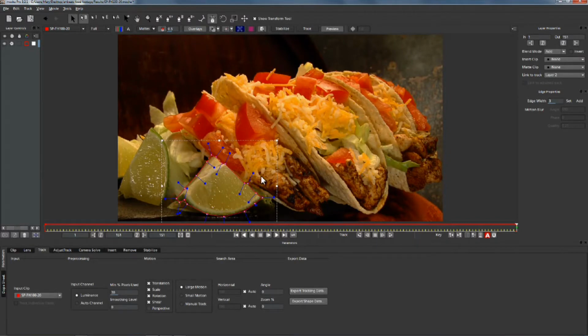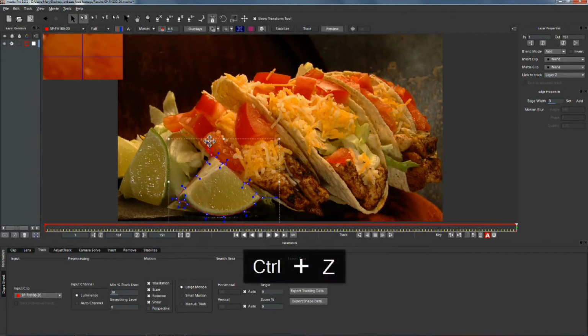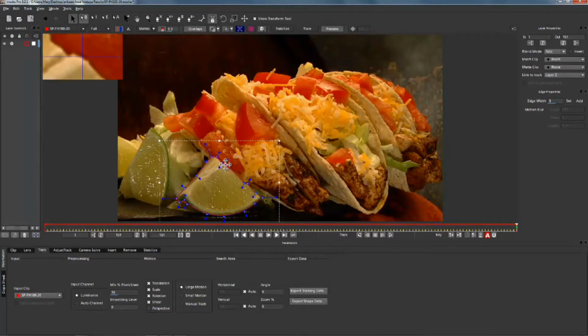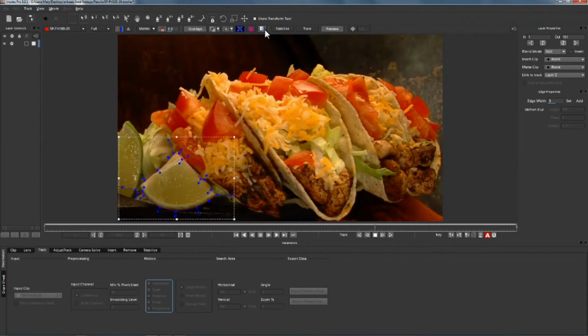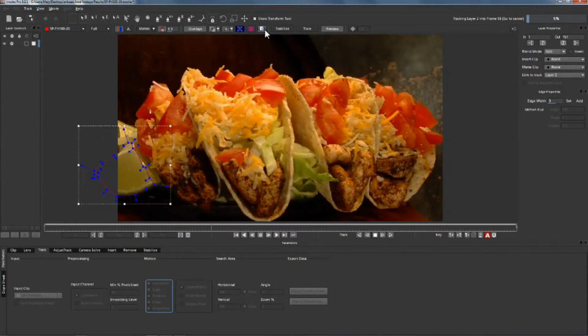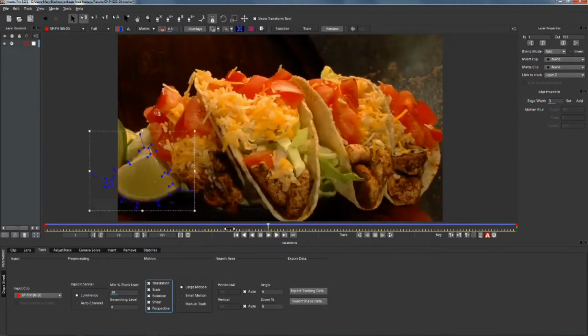So the first thing I'm going to do is draw this X-spline around this lime, and we're going to track and roto at the same time. Now, normally I tell people not to track and roto at the same time unless your shapes are really simple, and these are pretty simple because it's just a pan motion. So we're going to just track this backwards because the back of the shot is where the most information is.